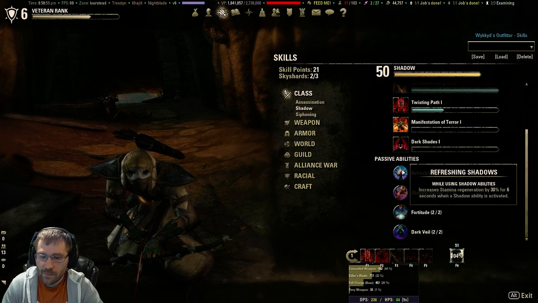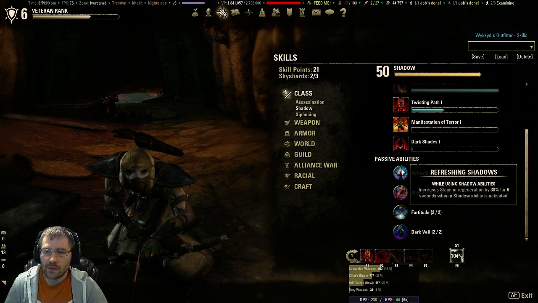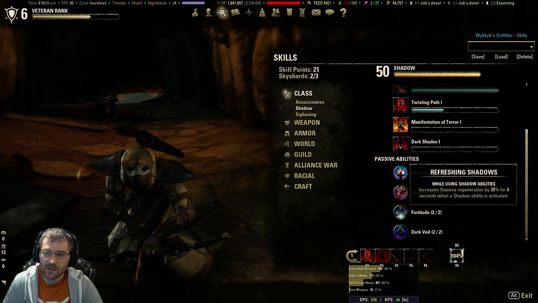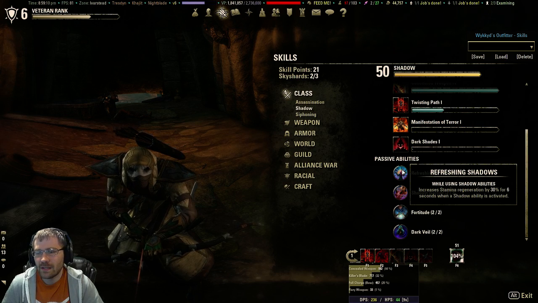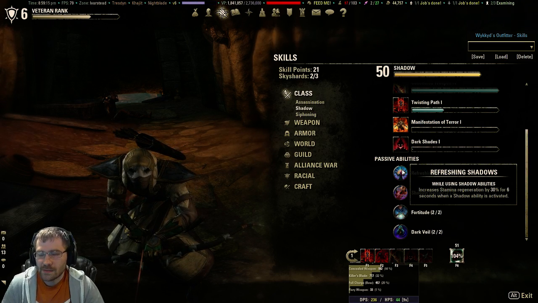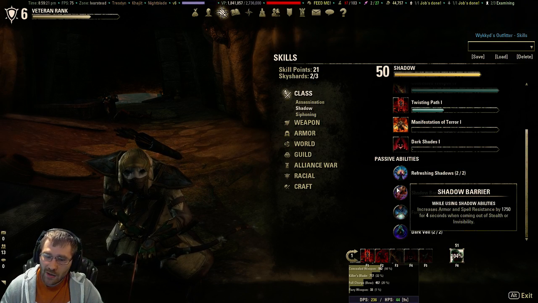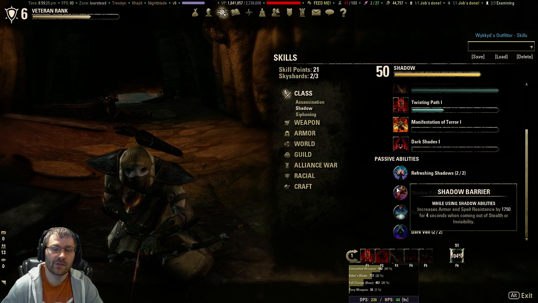As far as the passives, Refreshing Shadows is a good passive if you're going weapon damage, stamina type thing. Increase stamina regeneration by 30% for 6 seconds when a shadow ability is activated. So it's more for keeping your stamina regen while you're in a sustained fight. I don't think it's that great for what I'm doing, but I do have points in it. Shadow Barrier is probably the best passive for the entire Shadow skill tree.